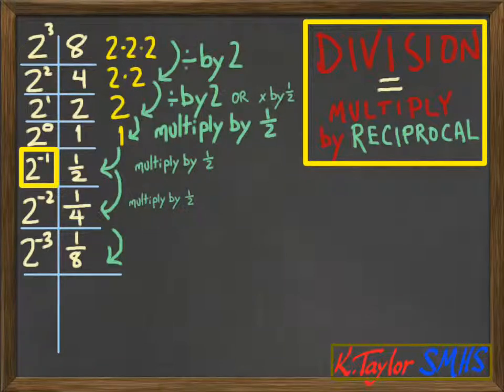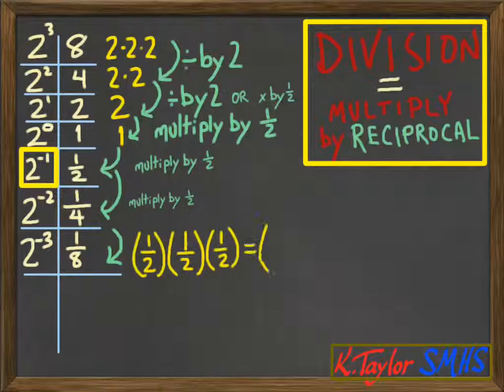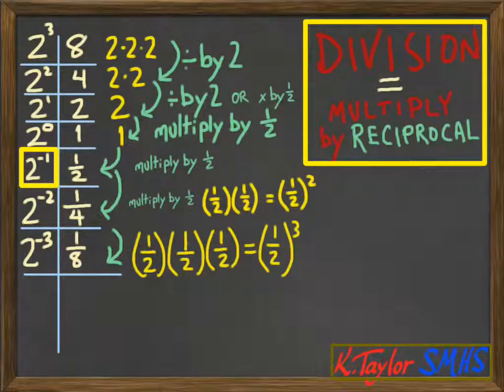And 1/8 is 2 to the -3rd. So let's look at this. 2 to the -3rd equals 1/8. That's the same thing as 1/2 times 1/2 times 1/2, or 1/2 to the 3rd power. So you can see we've taken the reciprocal of the base and multiplied it times itself 3 times. That's why the exponent becomes positive, because it still really is repeated multiplication. But it's not repeated multiplication of the base, it's repeated multiplication of the reciprocal of the base. So 2 to the -2nd is 1/2 times 1/2, that's 1/2 squared.